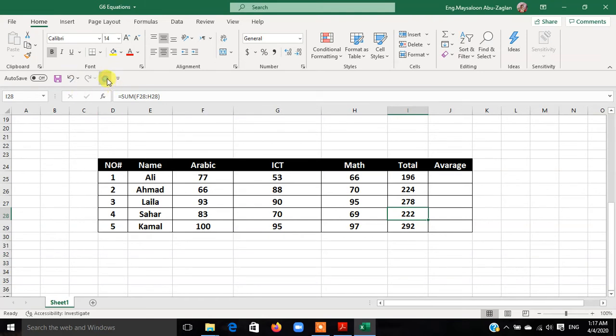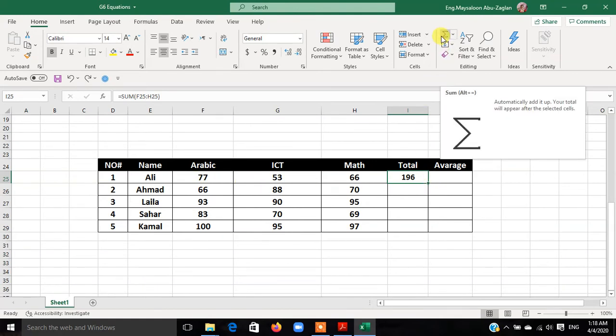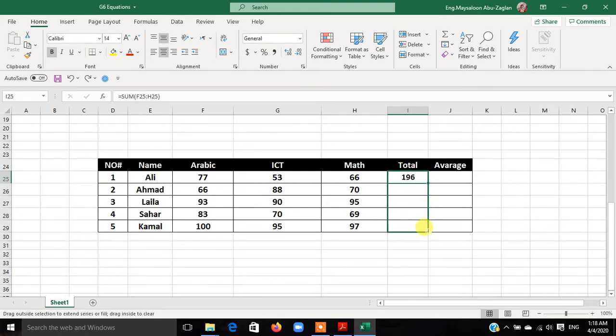I don't need to do this for myself. This is method number one, using the mouse. Again, I can do the calculation by myself using the auto sum, and I will have the result. After I have the result, using the mouse, click on the cell using the left click, keep pressing and drag the mouse down, and you will have the whole result here.